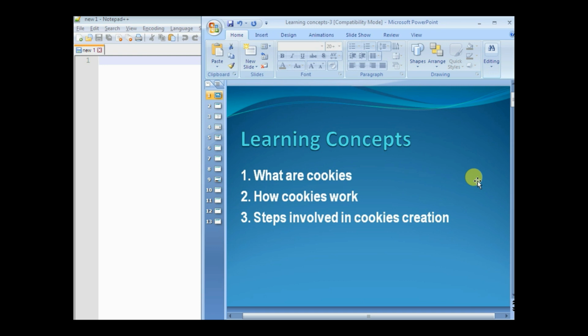From the client side, if he makes a request, the server will respond to the client request. Before responding, the server will add a cookie file and sends the response plus cookie to the client. Third, the client requests the server once again. At that time, it adds the cookie value and then sends it to the server. This is how the process works, and normally there are 3 steps involved in identifying and returning users with cookies.